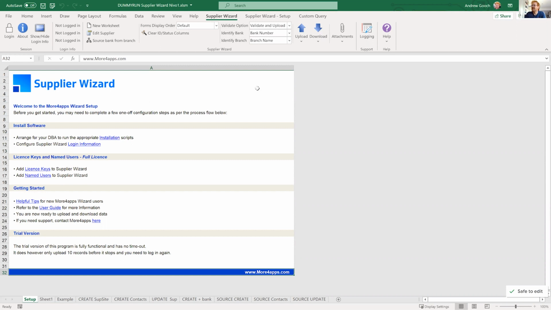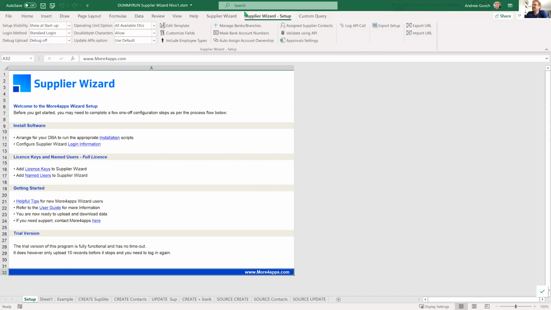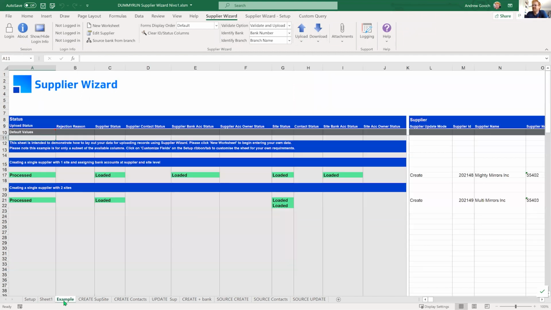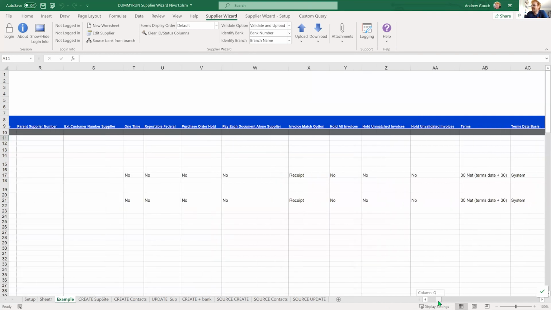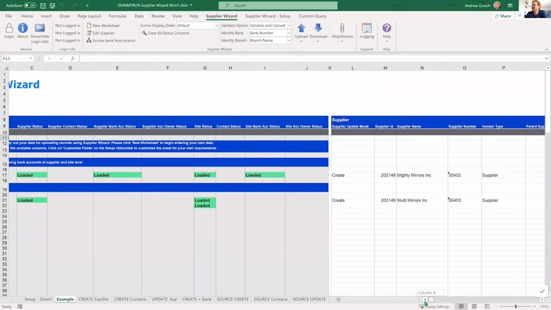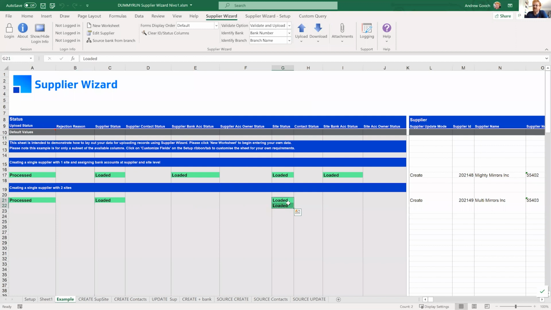So looking at the spreadsheet here, we've got a spreadsheet open. This is the welcome sheet that you get with some links for support. And what's most interesting is that you get some new controls in Excel. So you've got several tabs up here. This is the main one. This one has the buttons for controlling the processes. And if I click on an example sheet here, you can see that the way it's laid out, there are clear colored columns for data elements, and there are gray columns for feedback. So you can see that this has come back from some loads in the past.